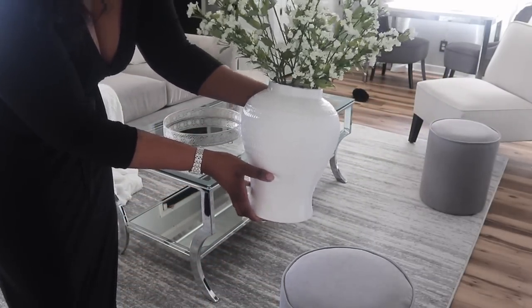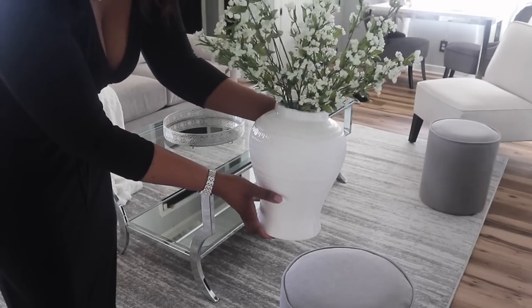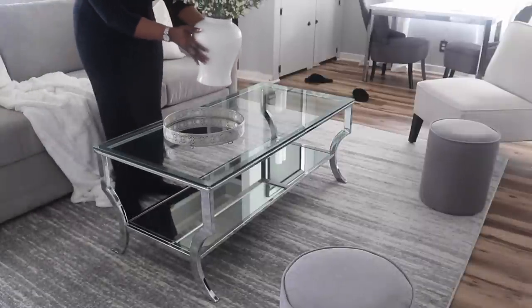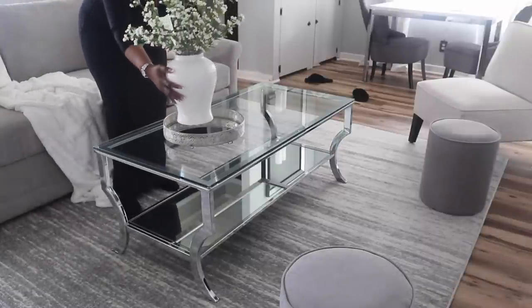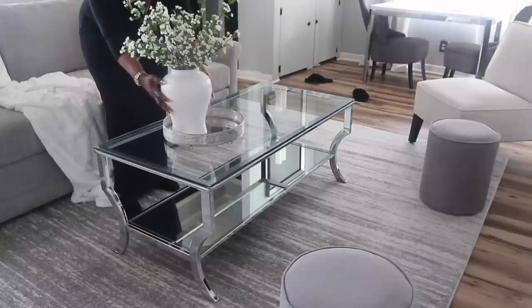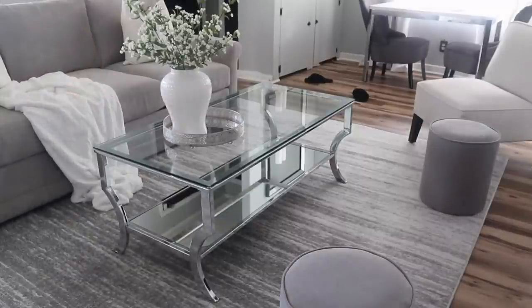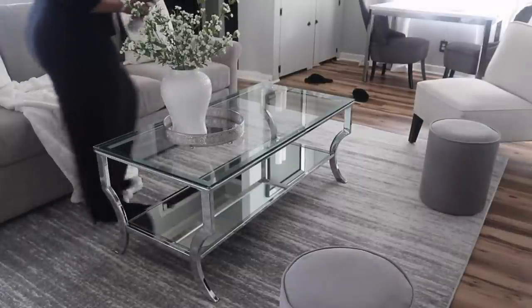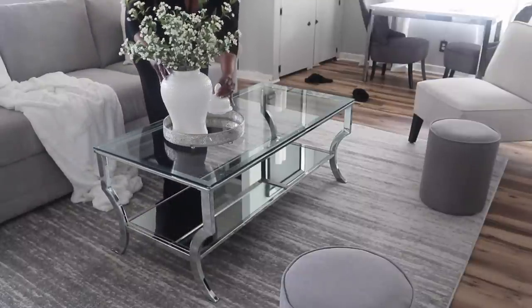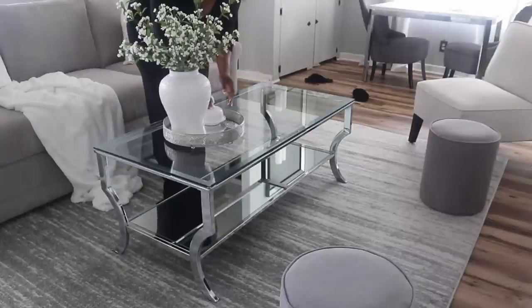So yeah, like I said, these came from Hobby Lobby, and the florals were actually $4.99 for each stem. I just like the way that this looks on the space. So put that right there. And then I'm gonna take the lid, scoot this over a little bit, and put the lid beside it like this.